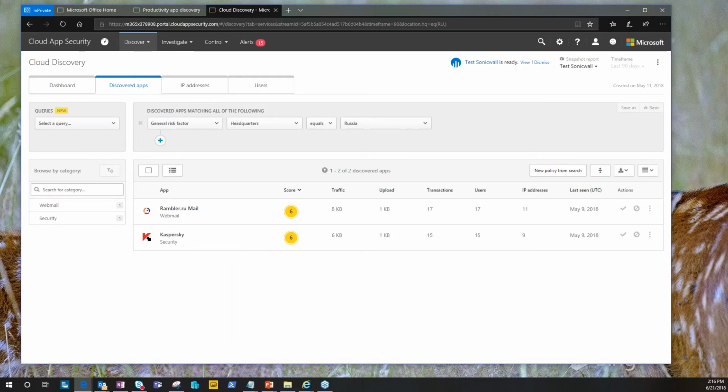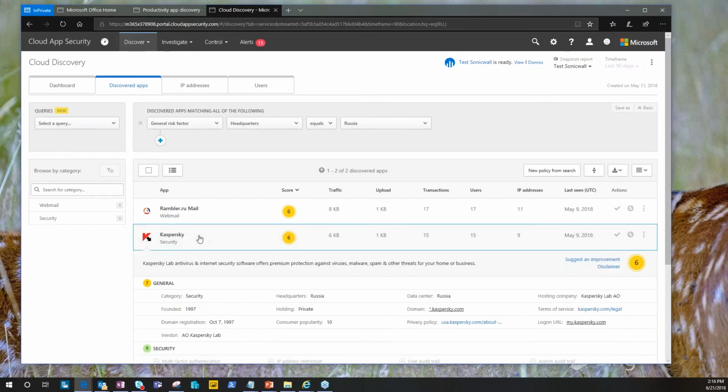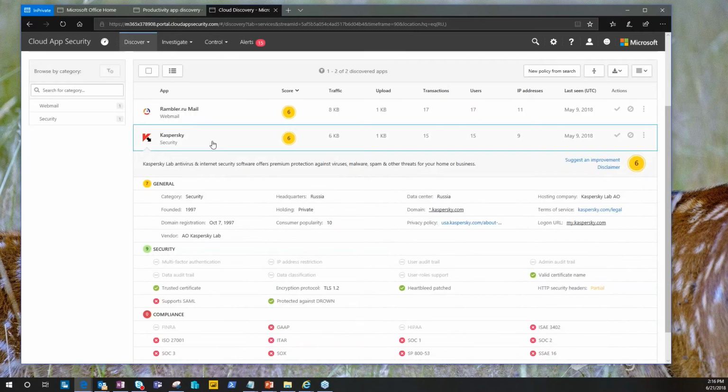But I look at this and I say, I did have this antivirus client around. I thought I got rid of all of these instances. I moved over to Symantec or Windows Defender or something like that. Why is that still here? Okay, so I'm going to click on that. I don't know much about it, for example, but I do. Most of us do here. We recognize the name. Okay, it's headquartered in Russia.